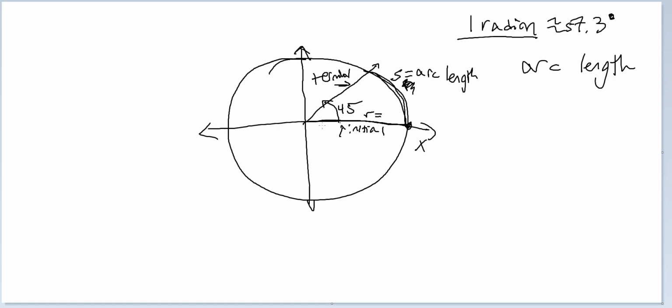So we can do that if we have points. Let's say this is x is 1, y is 0. And this is x is 0, y is 0. Well, we can use a distance formula, which in this case is pretty easy. We know that this is a distance of 1 unit. So it could be inches, centimeters, meters, etc. So to focus back on this, we will just look at s is equal to r times theta.